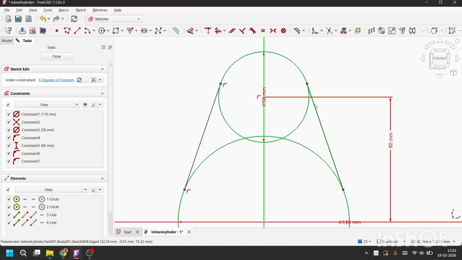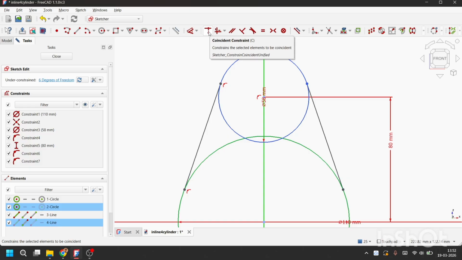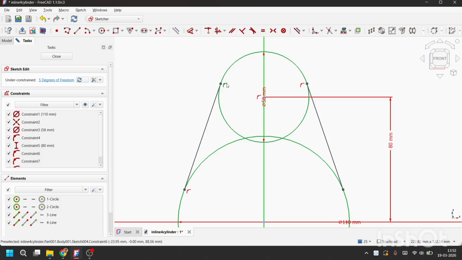Now, not only do we need to copy this, but we also need to put the constraints as well. So select the circle and this point, and now press on this button. This is the coincident constraint. See, we get the same thing over here, and we need to do this for this line as well. Now this line, this point.